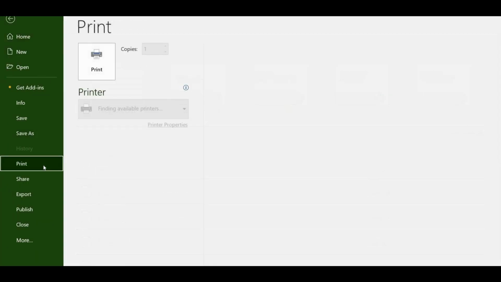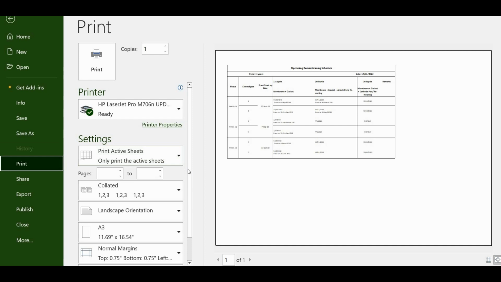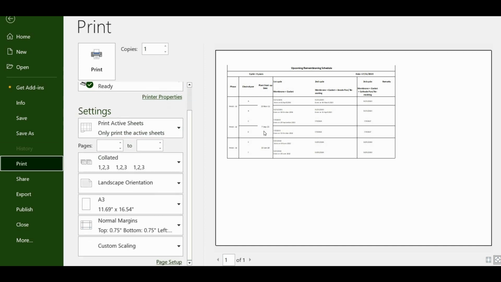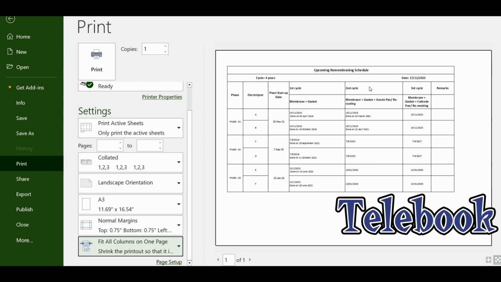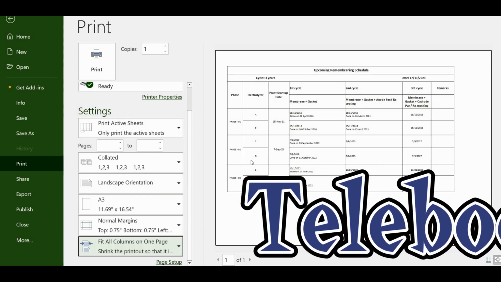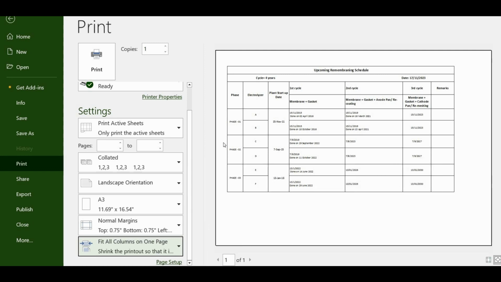From here I can see the print preview, and here you see it did not match the whole page. For this I have to select the scaling. In scaling I want to fit the paper to the width of the paper, so I will fit all columns in. Now good, but the problem is the space on the left side and the right side are not equal.